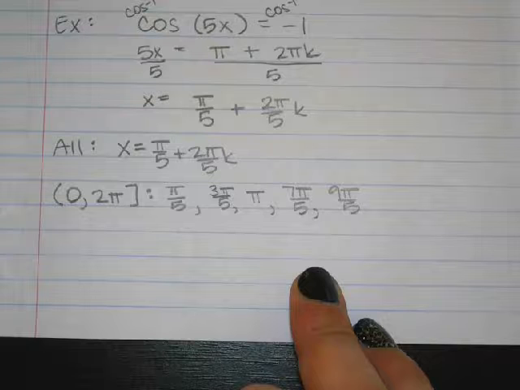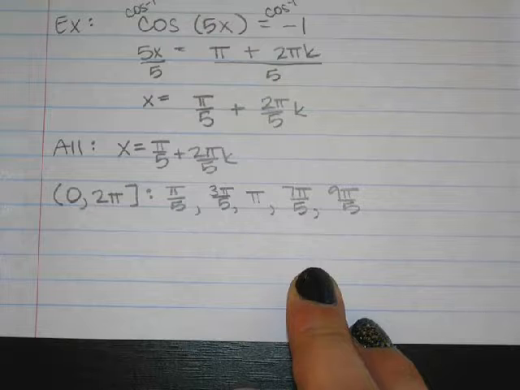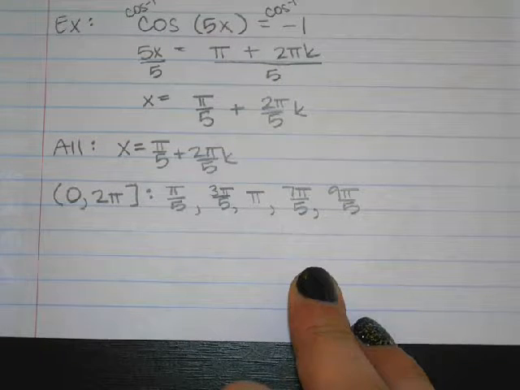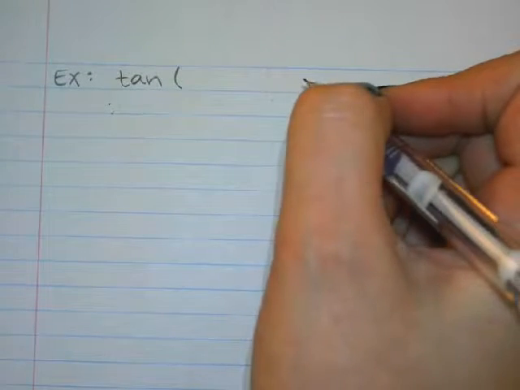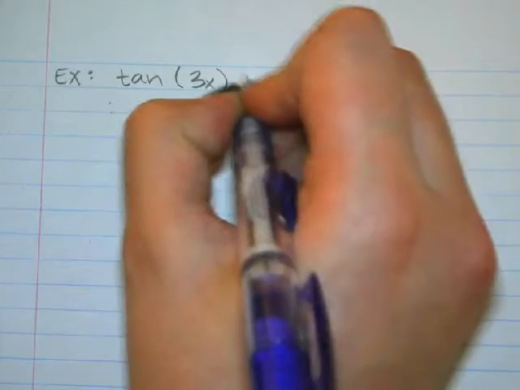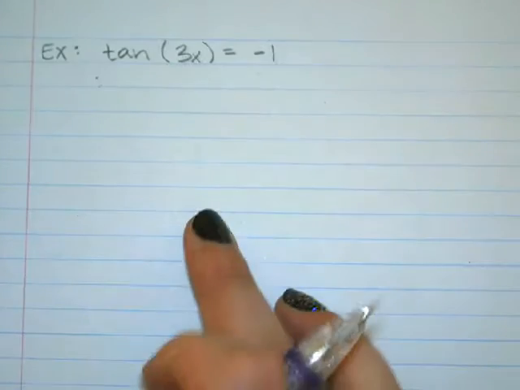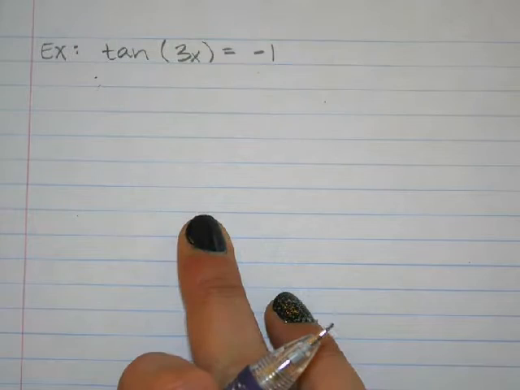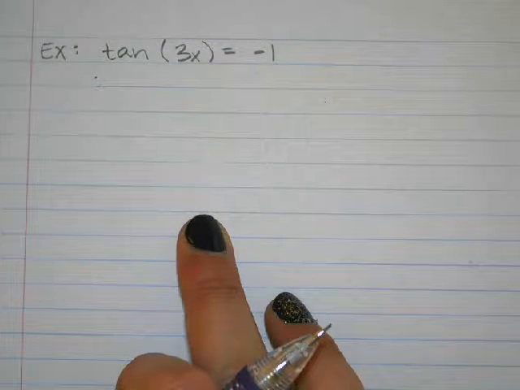All right. Brain's feeling okay? Yeah. Okay. We're going to try a tangent one next, just to see how we can handle that. What number should I put in front of that? 1, 3. 3. Okay. 0. Okay, tan of 3x equals -1.